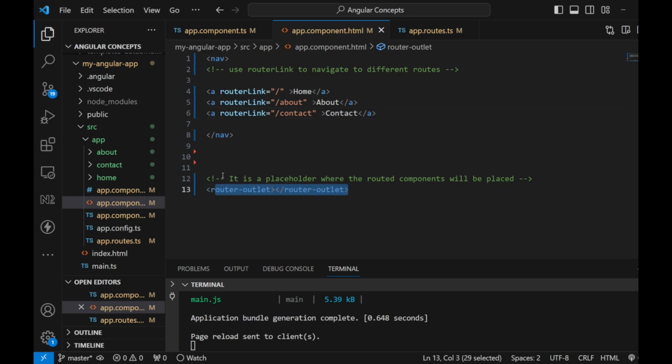And router link is used to create clickable links to navigate between the different routes. So this is the concept of routing in Angular.